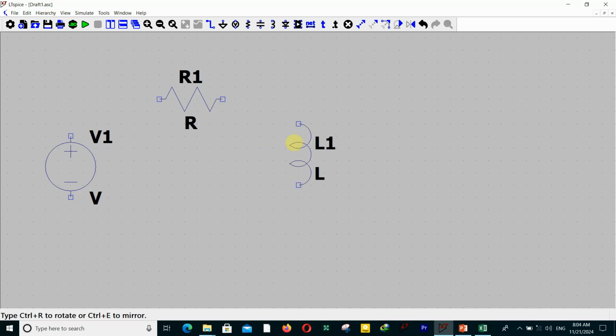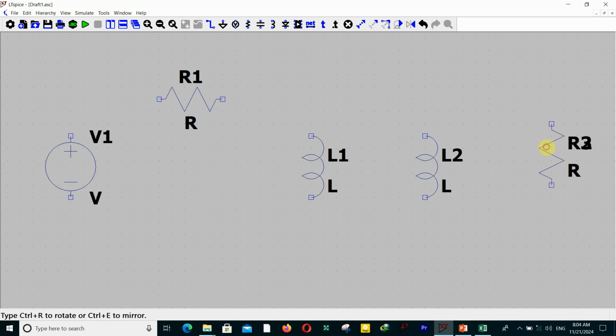So hit V for bringing some voltage source, hit R for resistor, and Ctrl R to rotate this resistor, hit L to bring some inductance, and again hit L for another inductance, another R that we need, and hit W to wire these elements together.